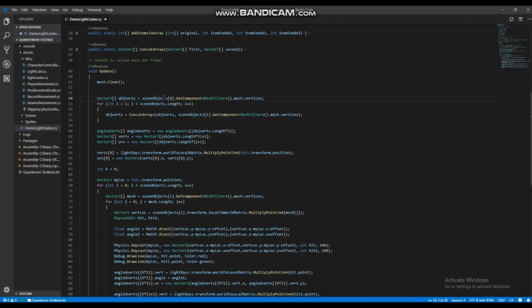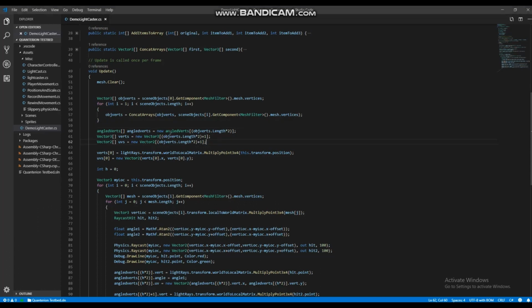First of all, it takes the first scene object that we want and pulls its vertices from the mesh into this objVerts, and then it scrolls through every other game object or scene object that we want to react with the light, and concatenates onto that array, using our little method up here, the vertices for that game object. So ultimately, at the ending of this line, we have an objVerts variable that is a Vector3 array of every vertice that we want to react with the light source.